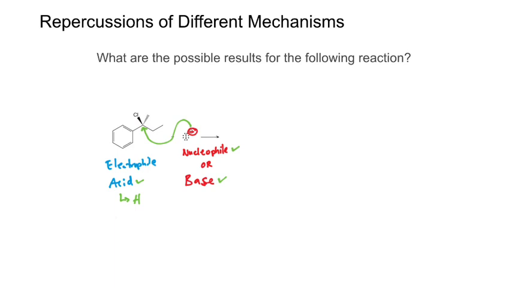We can exceed the octet as long as at the same time that we exceed the octet, we fix the octet. It's a simultaneous system. Okay? So if the chlorine left at the exact same instant the iodine shared, we've never technically exceeded the octet because both of those things happen simultaneously.